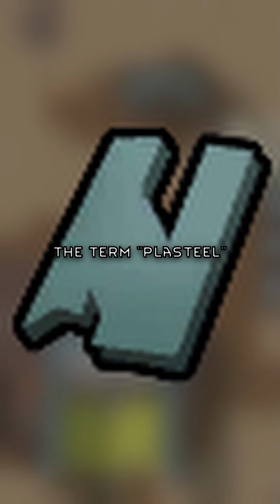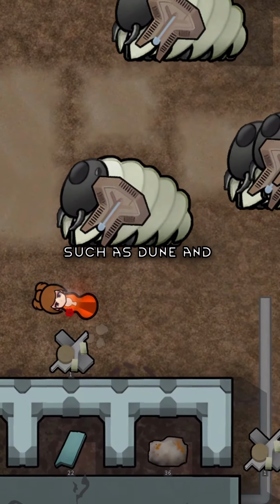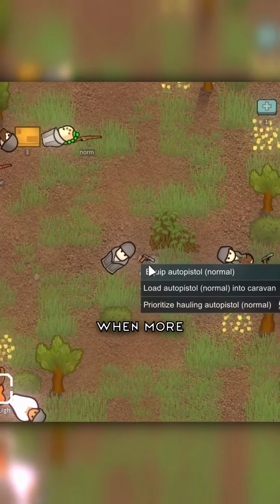The term Plasteel has been used to describe materials with properties of both plastic and metal, including seminal works such as Dune and Star Wars. So, hauling is unrealistic in RimWorld, only hauling one item when more can be hauled.